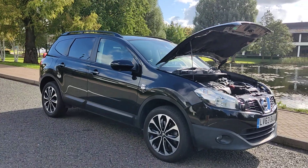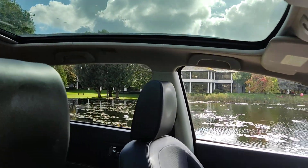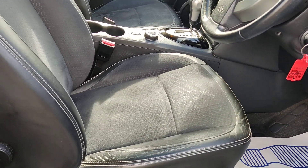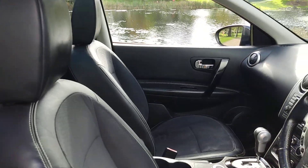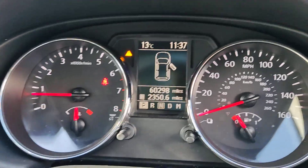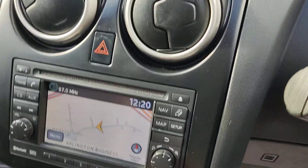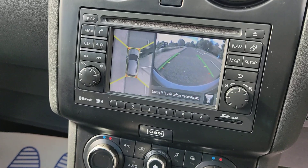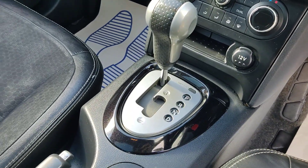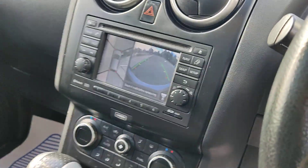Let me show you the beautiful interiors now. Beautiful panoramic sunroof, part leather interior, fully valeted and clean, no signs of any wear and tear, all electric windows, 60,000 miles on the clock. Sat-nav, 360 cameras, digital climate control, air conditioning, fully automatic gearbox, USB and auxiliary connection and a Bluetooth connection as well.